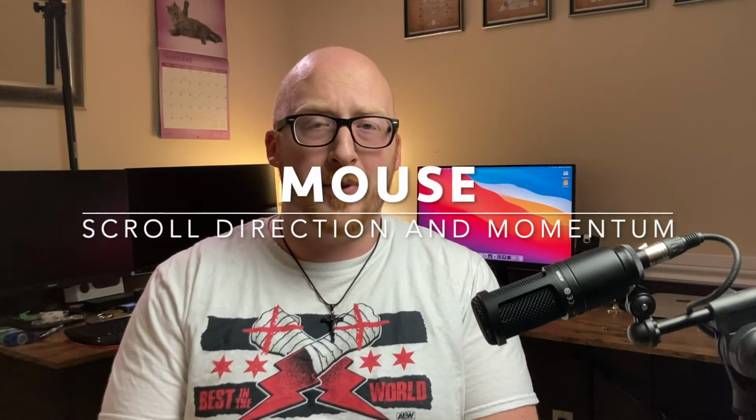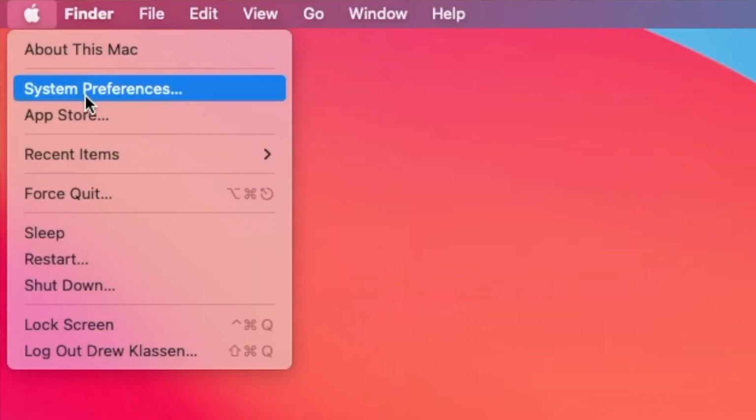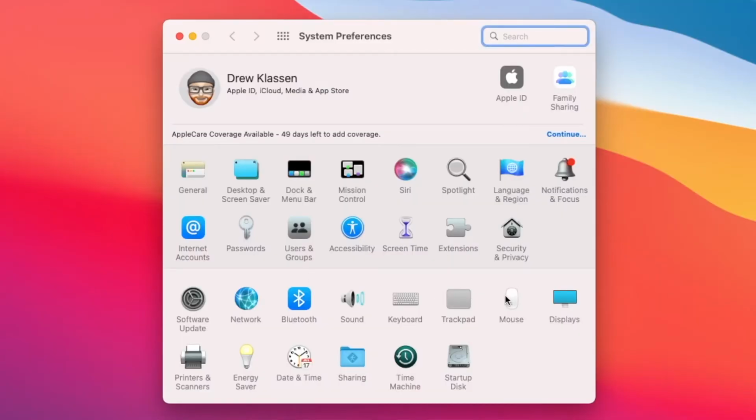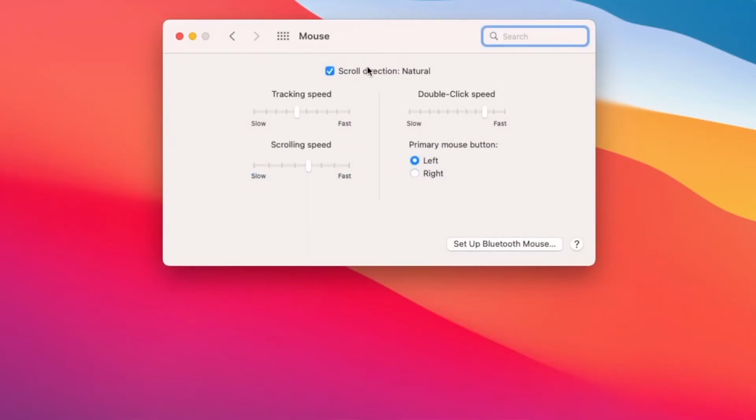Finally, we have 2 mouse-related things that are especially useful for anyone using a non-Apple conventional mouse. macOS is really focused on trackpad by default, so the default arrangement is called natural scrolling, which changes the scrolling directions to match the way your fingers will move on a touch scrolling device like a trackpad or a Magic Mouse. That doesn't work so well for conventional mice. So open up your System Preferences, go to Mouse, and switch that off right away.